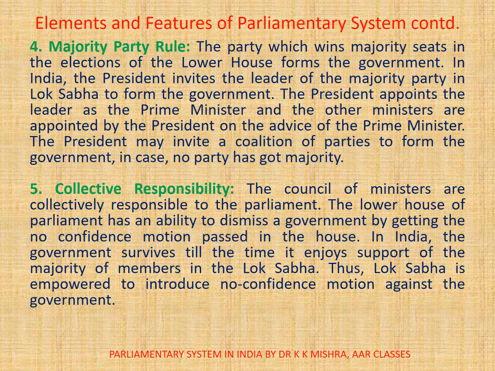Fifth, that is collective responsibility. The Council of Ministers is collectively responsible to the Parliament. The lower house of Parliament has the ability to dismiss a government by getting a no confidence motion passed in the House. In India, the government survives till the time it enjoys support of the majority of members in the Lok Sabha. Thus, Lok Sabha is empowered to introduce a no confidence motion against the government.